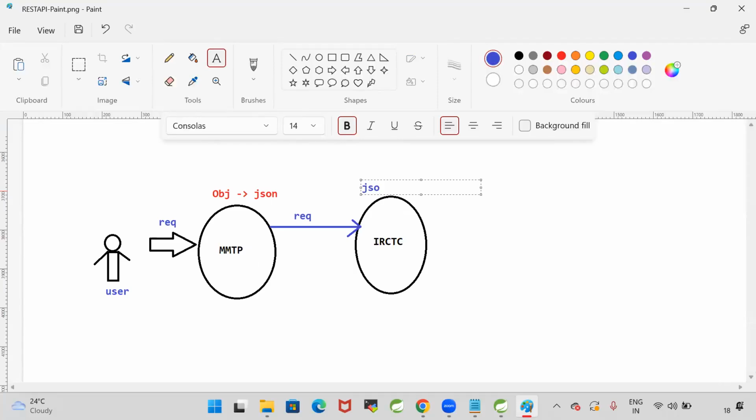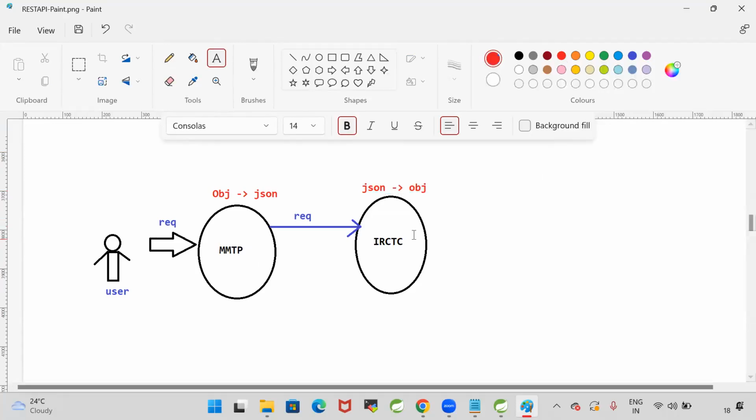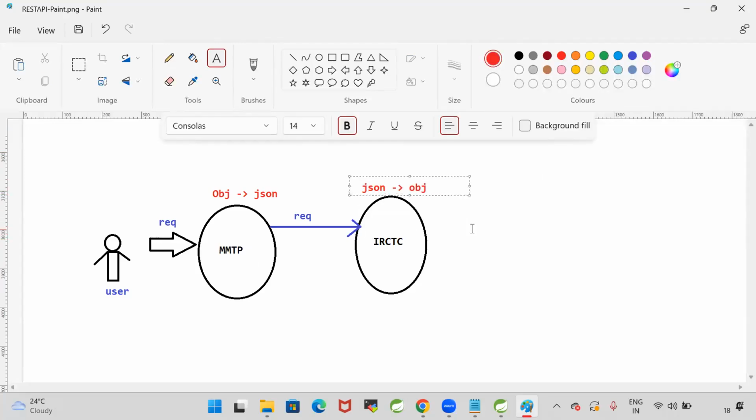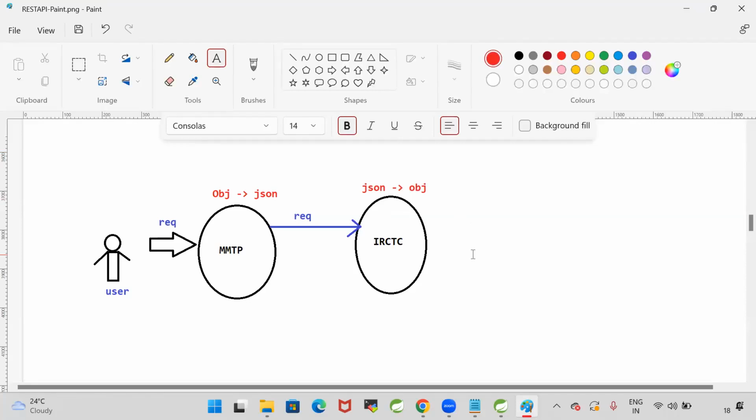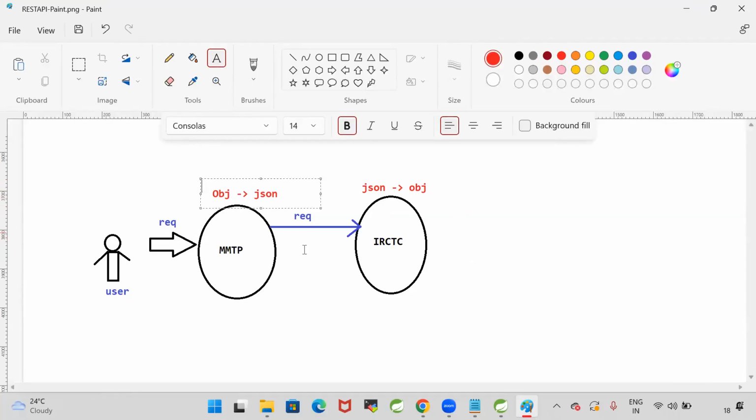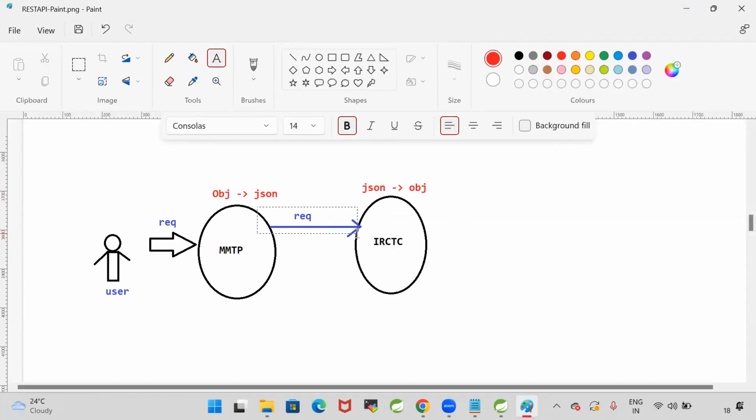IRCTC will take the JSON data and convert it to an object to execute the logic. IRCTC is not only supporting JSON, it supports JSON as well as multiple other formats. So whatever passenger data is there in Make My Trip, it converts that passenger data from object to JSON and sends the JSON data in the request.